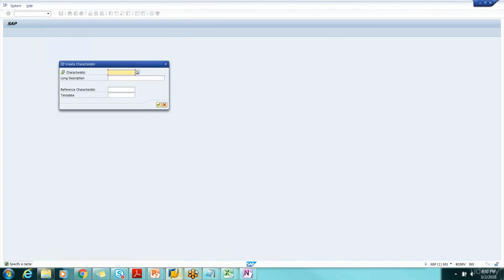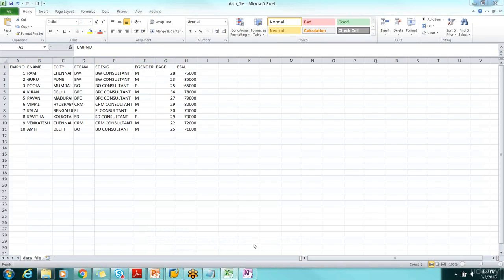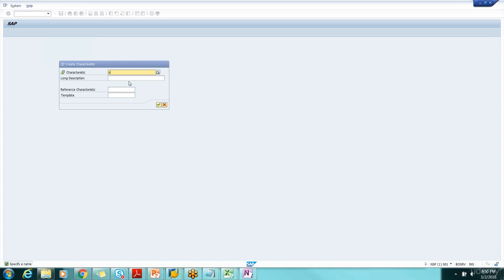Create info object. I'm just going to create it quickly, right? What are these? Again, EMP number, right? You see EMP number, study list. Okay, see, this is a good example. So ZEMP number, this is a training system. Somebody could always be using the same object, so you cannot create the same object.